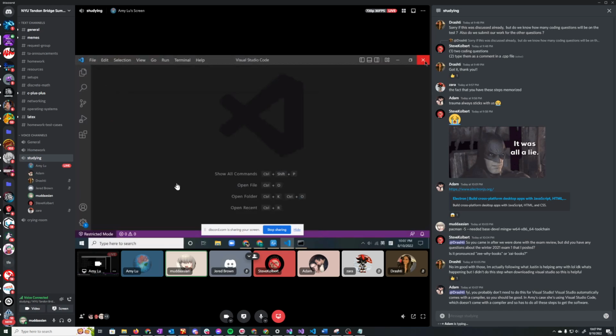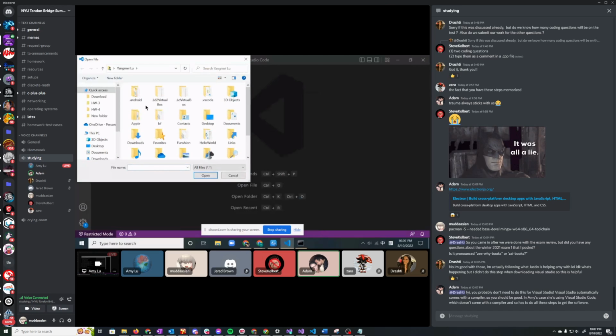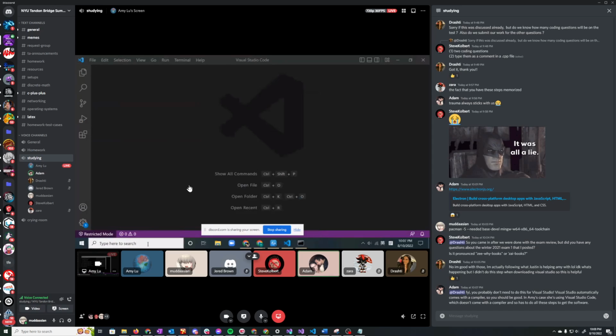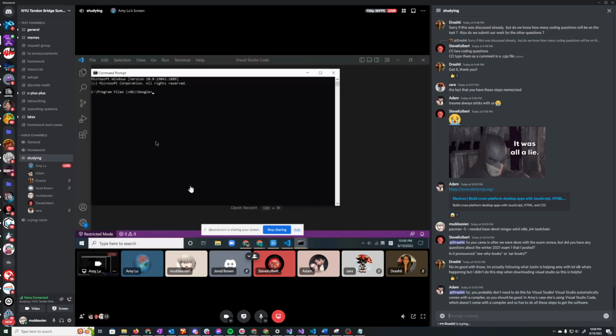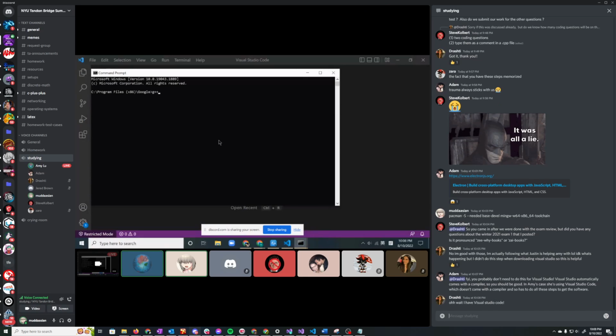Restart? I don't know. Yes. As long as the path is set up, she should be fine. She can also test it by opening up a new terminal and typing in something like g++. To open a terminal, yeah, the command prompt. And then yeah, g++ should show the version. Yep.